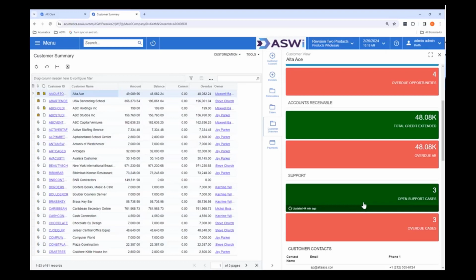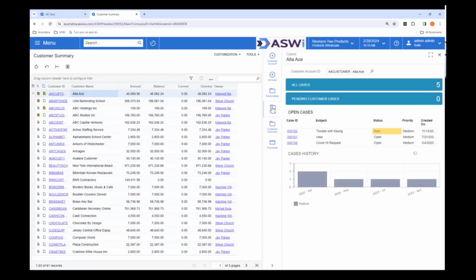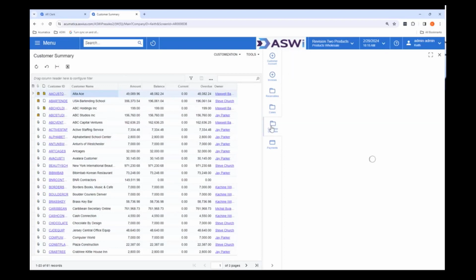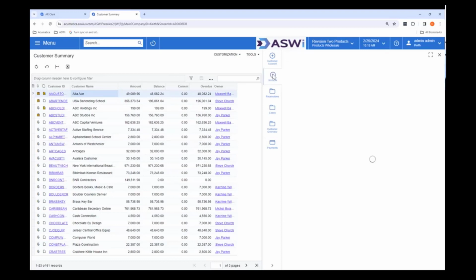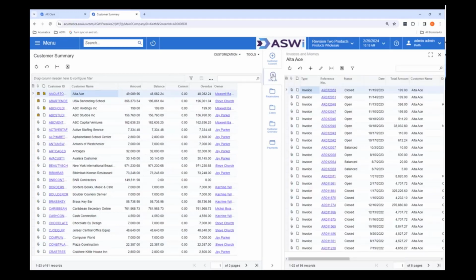We talk about the support cases, the issues that have come up. They said, "Oh, there's another case." Well, they had 5 cases, but some of them were closed. I can drill back and get to those very quickly and easily. So no matter how you're trying to talk with the customer, they're on the phone, they've got an issue, they have a question, you're able to, of course, track your activities, your notes, put them with the customer, or put them on specific invoices. So I called up Alta Ace.